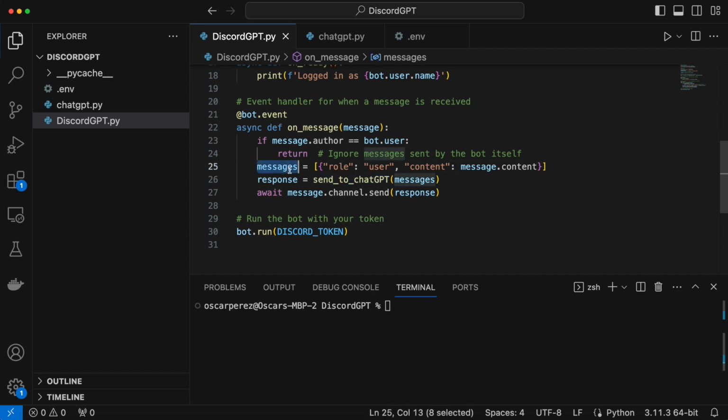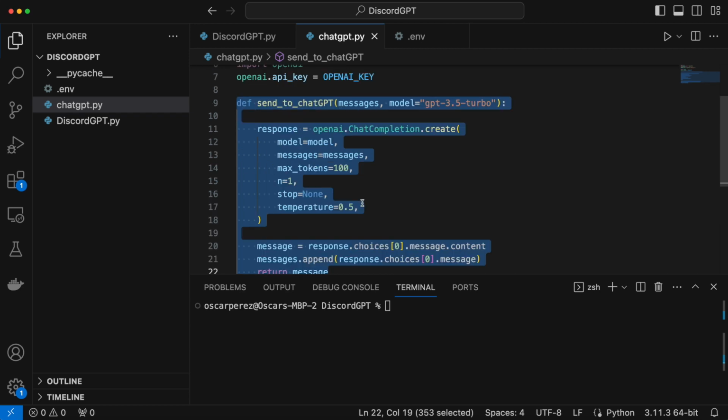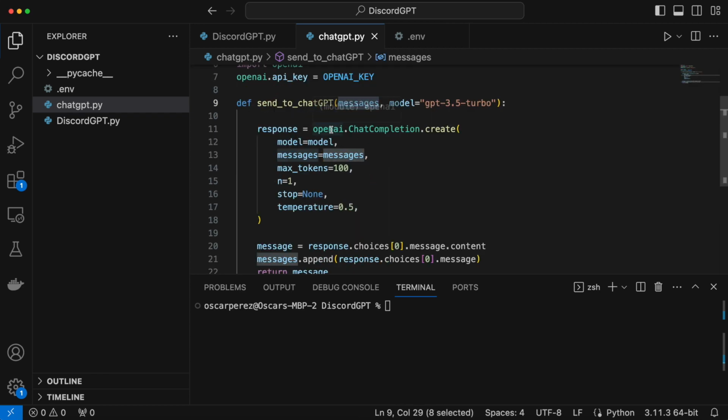Now, this messages array and this send to ChatGPT function is a function that I've covered already in other videos. But to quickly go over it, it's a pretty short function here. The only things that you really need to do is take that messages array and use this OpenAI create function to send that messages array to ChatGPT. And you just get a response from it.